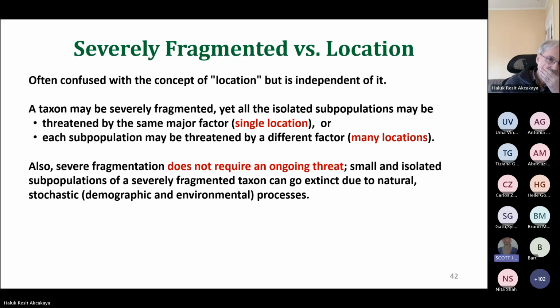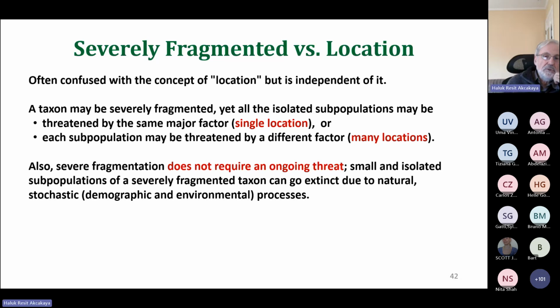I'm not sure it's directly related to severe fragmentation, but it's tangentially related. Somebody has asked: if there's a group of individuals in a region reproducing, but separately, in another distinct region, there's just 2 or 3 individuals which aren't reproducing, should they be considered a subpopulation, or, if there's no reproduction ongoing, can they be essentially excluded from the assessment?